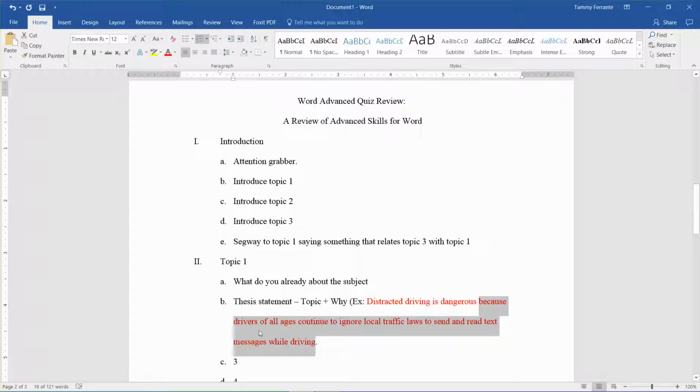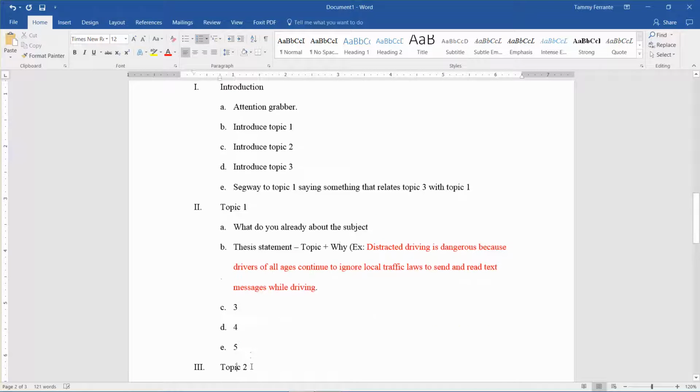Now, these other sentences are basically you're going to find research to support the thesis. And then you're going to back that up again with one more sentence.